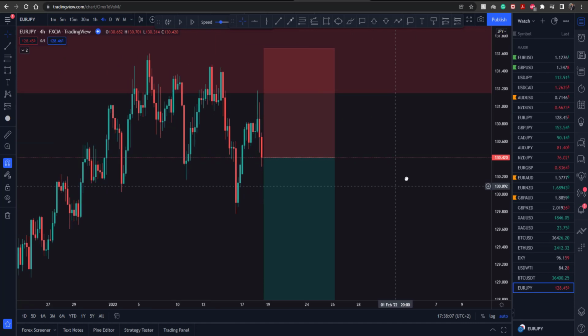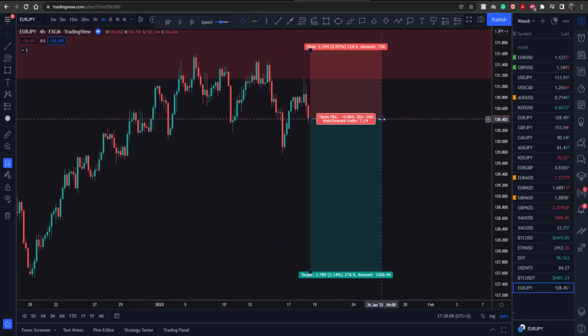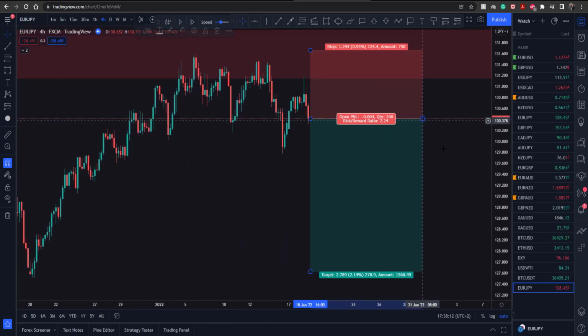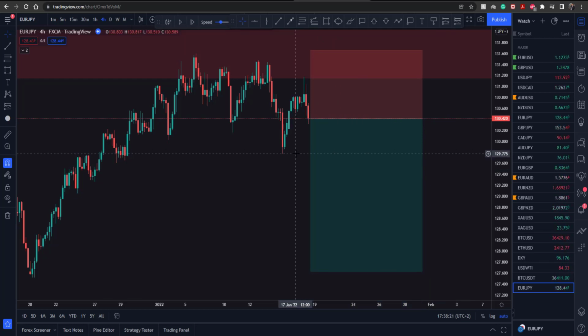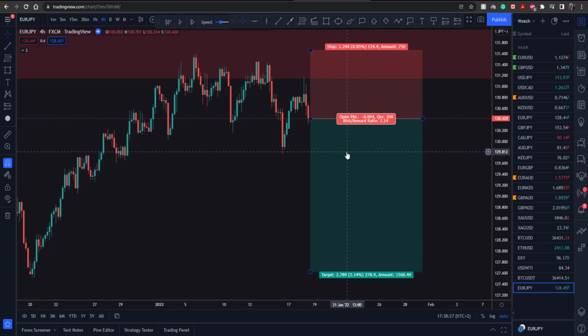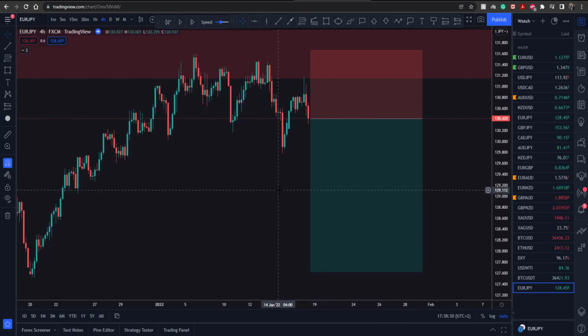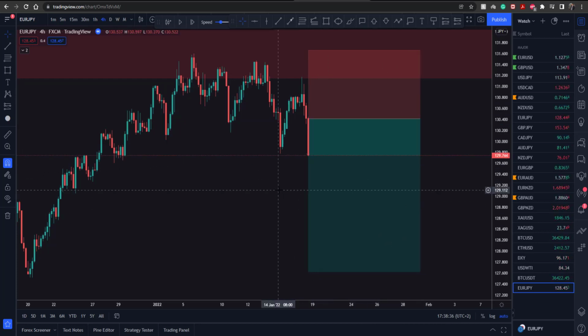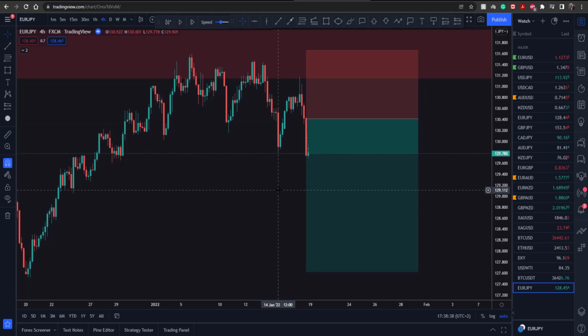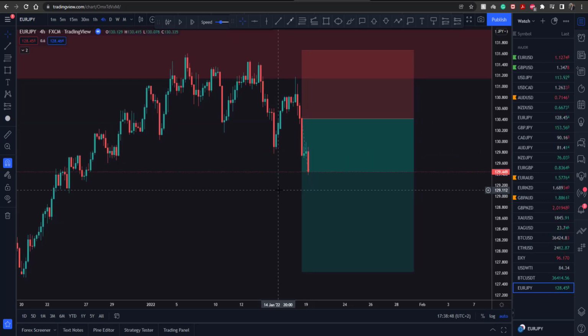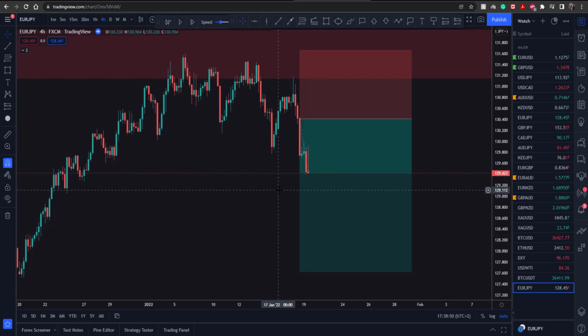Let's see, I'm just going to zoom in a bit. What we have to do from now on is to follow price action and make sure that we don't miss out on the opportunity to scale into this position. In order to do that, we want to see price breaking below previous structure, coming back for a retest and continuing lower. Here we have the next sharp move to the downside. We do actually have that break below as well, but with this candle it is now confirmed.